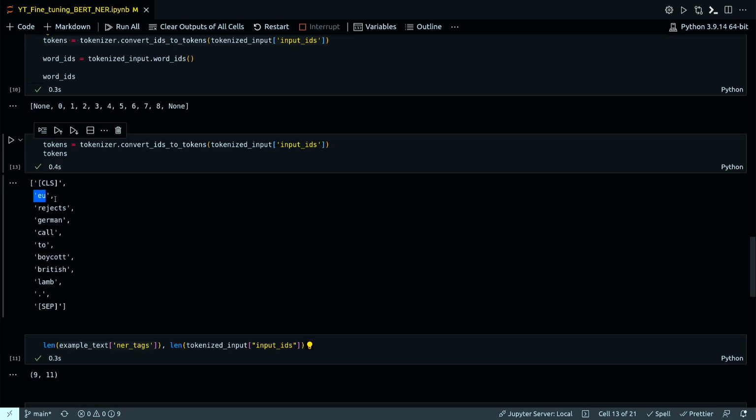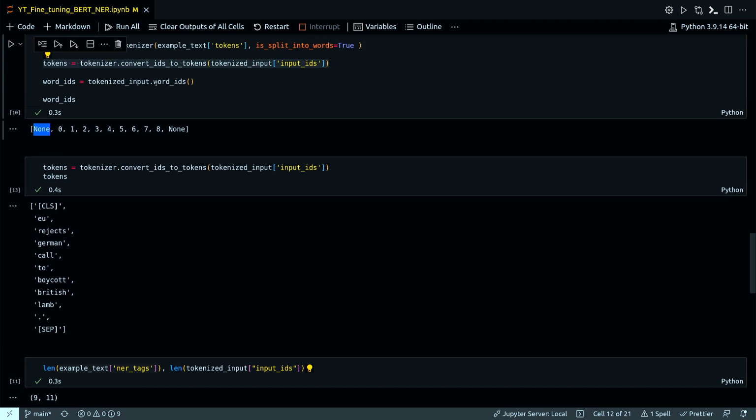So you see that inside there are 9 tokens: 1, 2, 3, 4, 5, 6, 7, 8, 9. And that's the number of NER tags we have in this particular data element. But two special tokens have been added at the beginning and at the end, the CLS token for the classifier and the separator token. These tokens are what map to None, which we see when we print the output of word IDs.